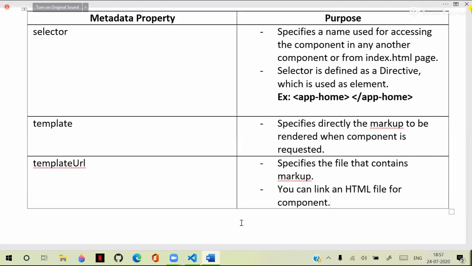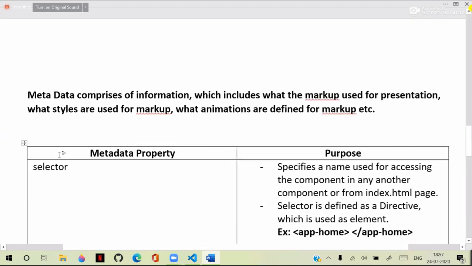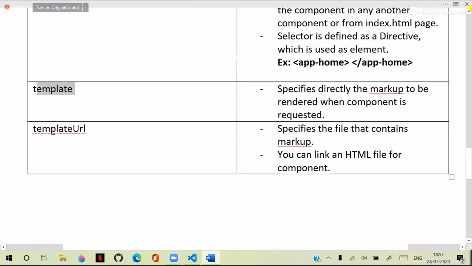That means it will bring the presentation from this file and use it for this component. So this is not required now because we are using the inline technique. Inline technique means we will write inside here only. So we have a selector and we have a template and we have a templateUrl. We are configuring it. Okay, fine.